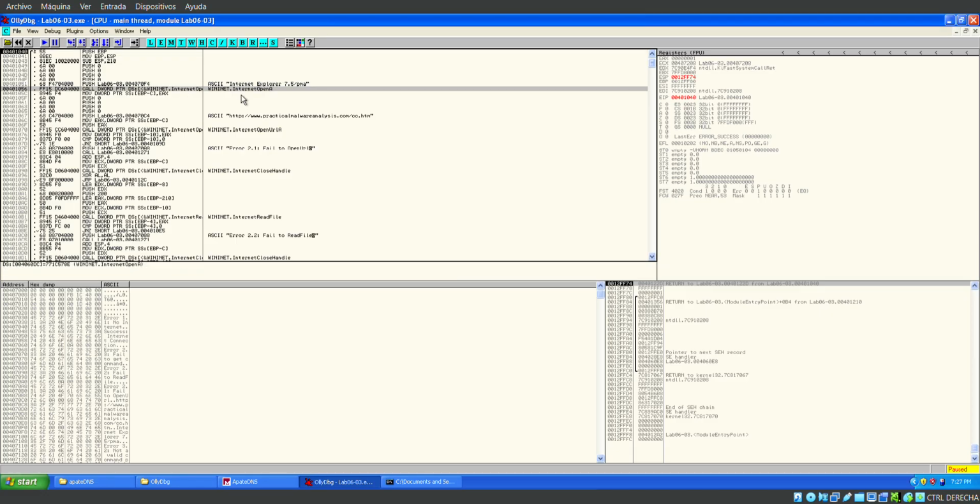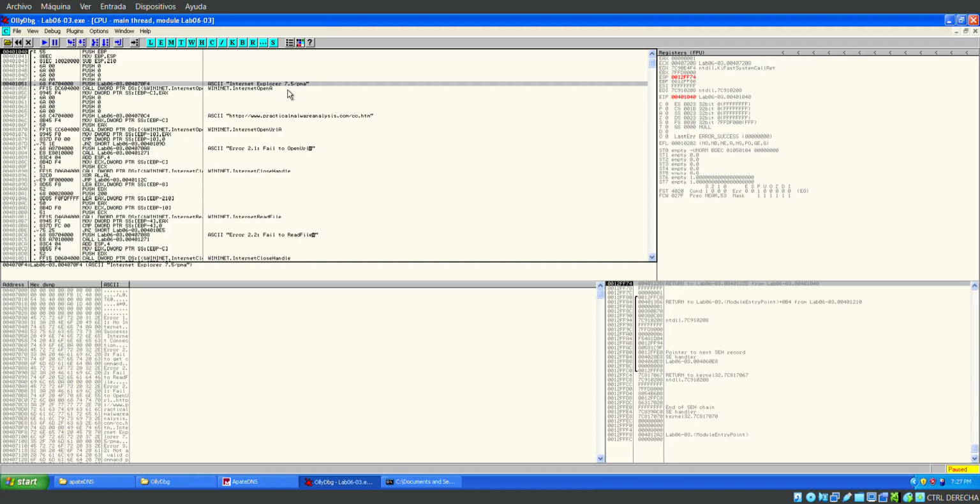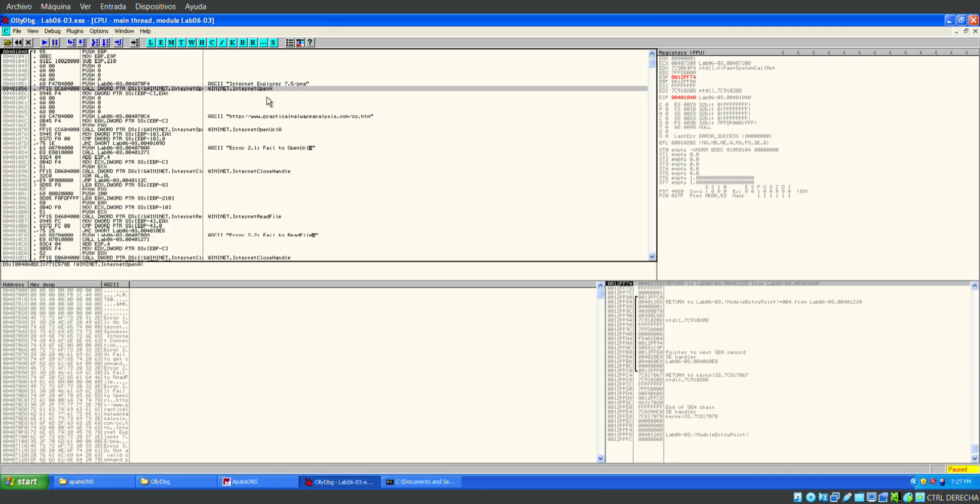Okay, to InternetOpenA. So what we're going to do is make an internet connection. If you want to see what args are passed to that function, you can go find in Google, you type the InternetOpen function, and they are going to give you the args and what they are used for.